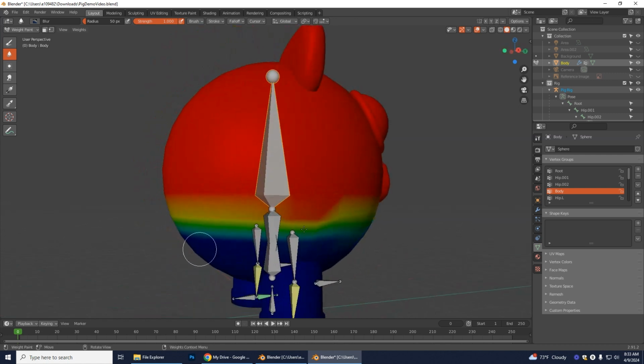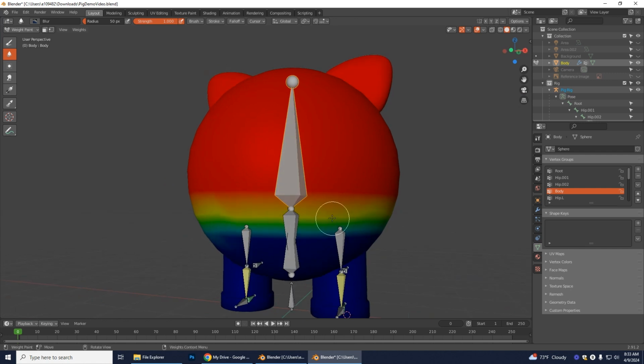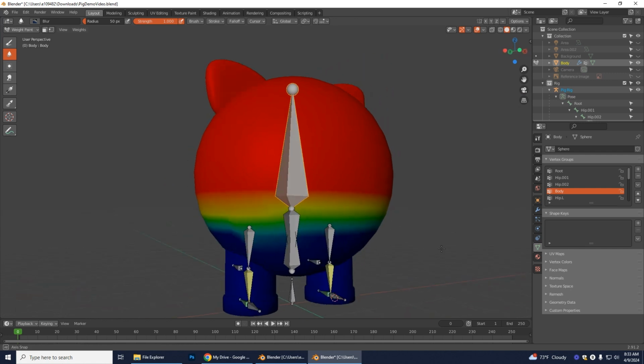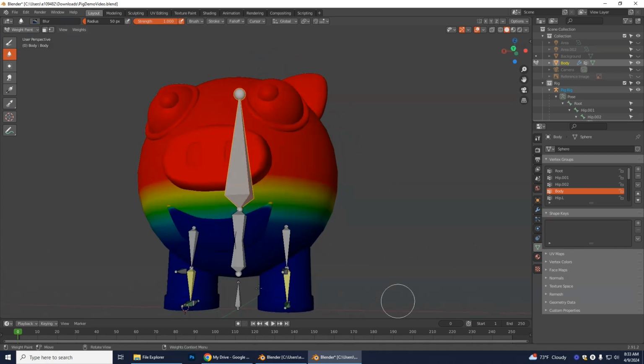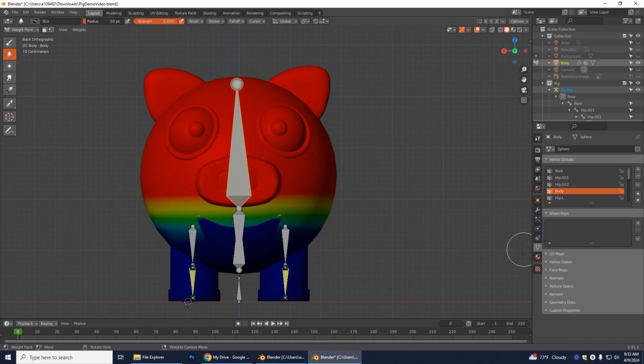Now if you accidentally click something that you shouldn't have, like your feet, it should be okay because we're not painting. Just make sure that you don't get any paint anywhere down here on your feet, okay?